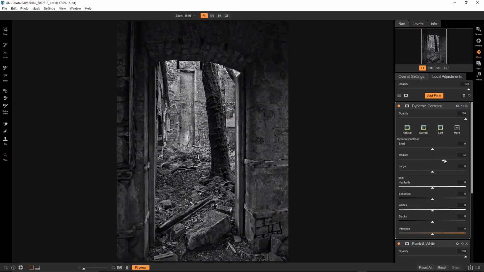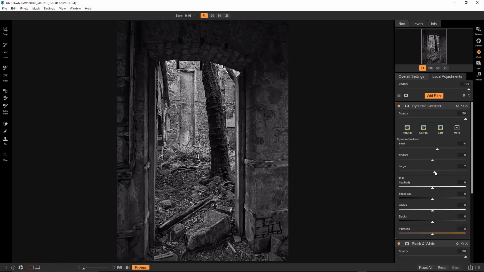Sometimes I think the medium gets a little too grungy for me and it starts to look a little, I don't know, halo-y. A lot of people probably like that, but that's just not my taste. And so I'll typically bring up the large a little bit, and then I'm going after the small. And I get almost the same effect, but it's a little more restrained.